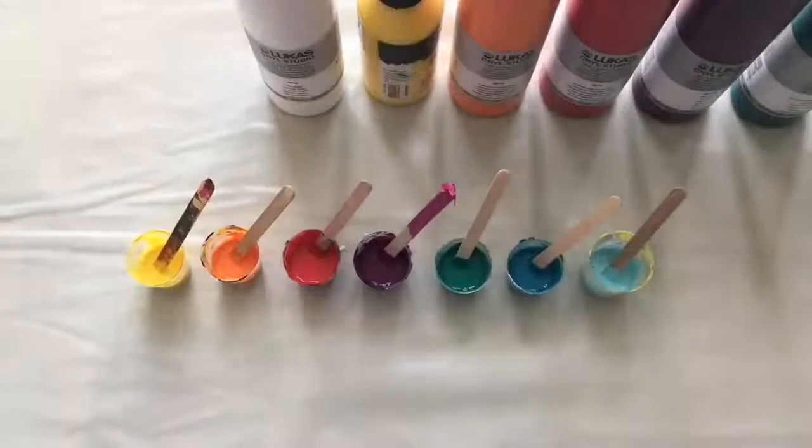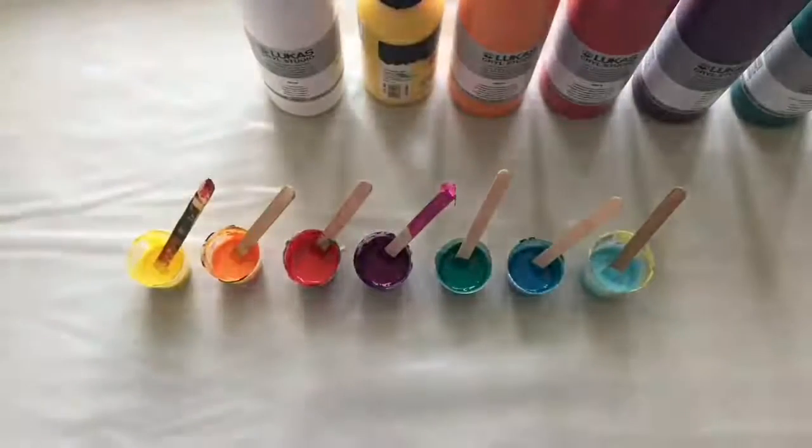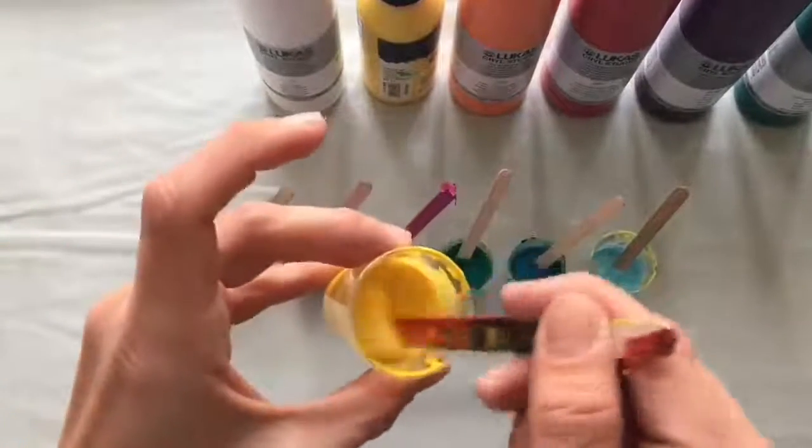And I'll be making my pour on this long canvas, which is size, I think it's 15 times 40 centimeters. It's very long, you'll be able to see the whole canvas soon. And I wanted to explain what I did with my colors.